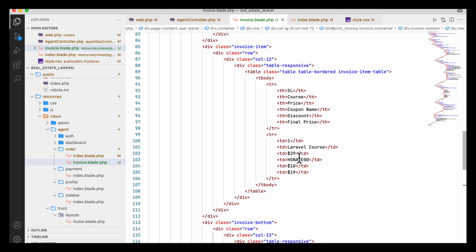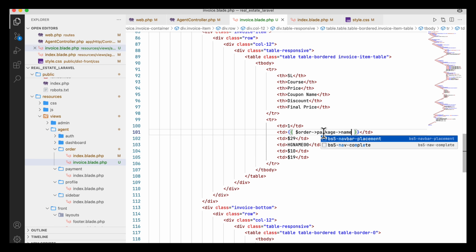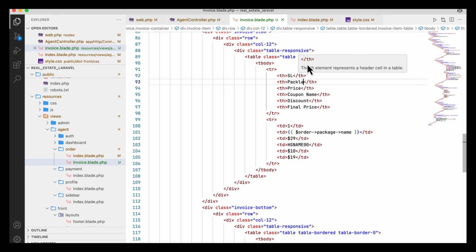Here serial is 1. I will not change it because one package, one time he will buy, so 1 is okay. And here there will be order of package, here the package name I will show. Okay, and here you can also show the price. Here actually there is no coupon, so instead of serial you can show the package.